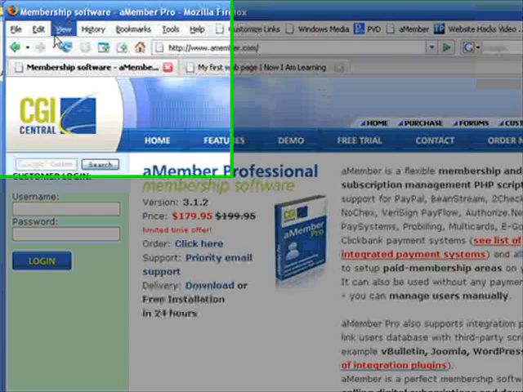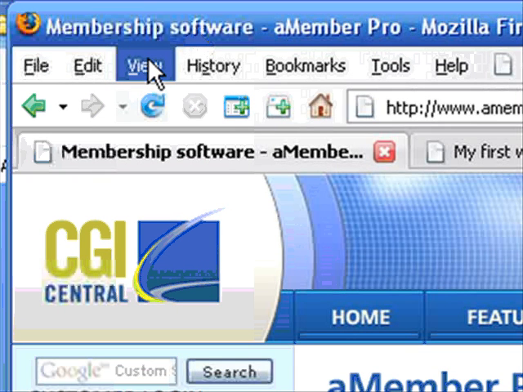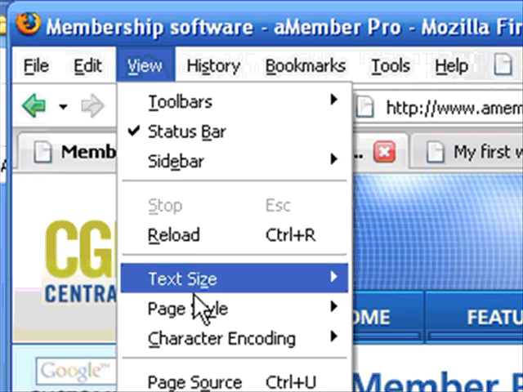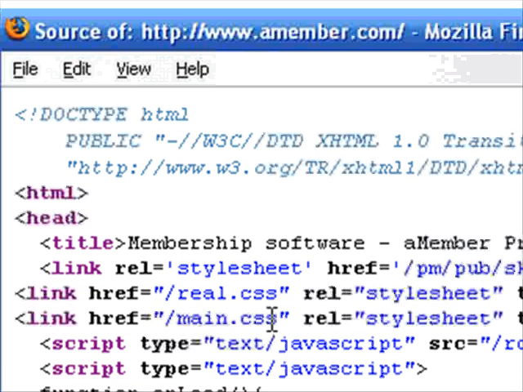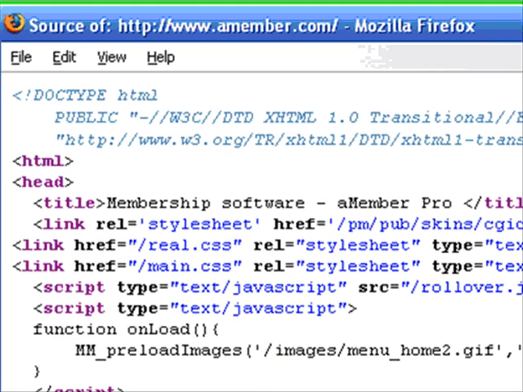Well, right up here, and again, this is Mozilla Firefox. It will probably be a little bit different with Internet Explorer. But you go to View, Page Source, and this is the source code. And this isn't cheating or anything. This is how I learned quite a bit, actually, is to see how others had their pages structured, and just copied this, put it on another page. And I'm not saying to plagiarize or to steal ideas from other people. This is merely a learning exercise.